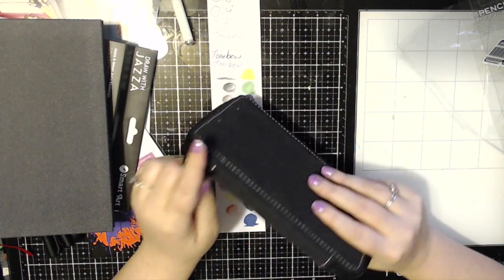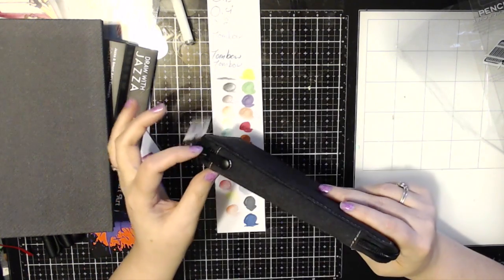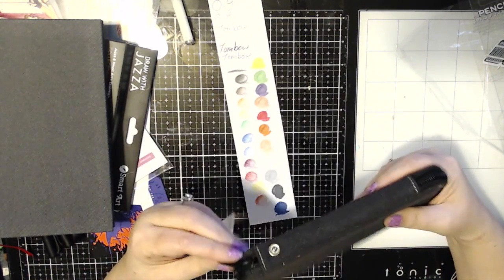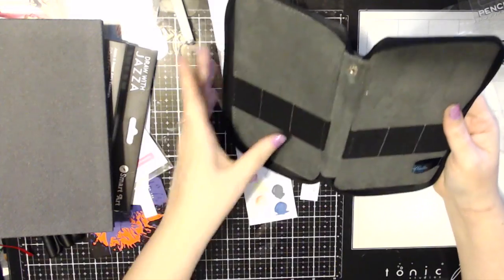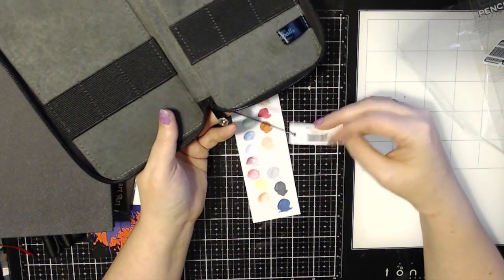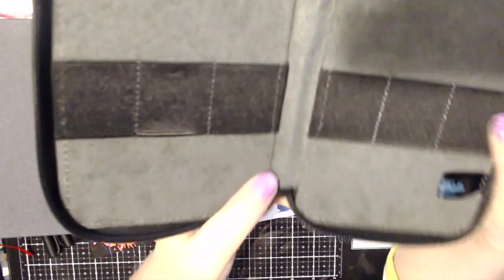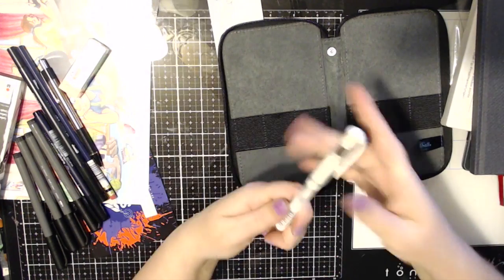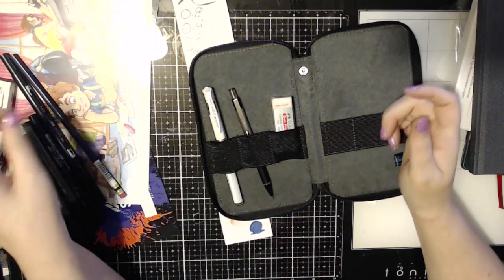Super cool because the zipper actually has a button to keep it safe, especially if you put it in a bag, so your zipper doesn't break off. Or while you're traveling, I love it. So it's a pretty standard case with paper in it. Has a funky smell, but it looks like it is Speedball. Also has a pencil case 24 tag on it. These are very strong. I like that they are pretty universal, so you can put whatever you want in it. They're not just pencil-sized, so you can actually put markers or Uniball pens in it. Or even erasers. They're very tight, so what you put in there is not going anywhere.